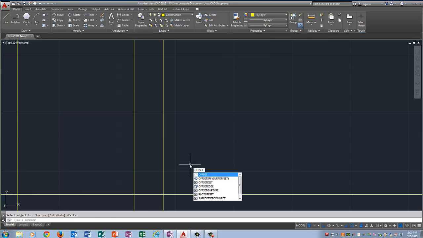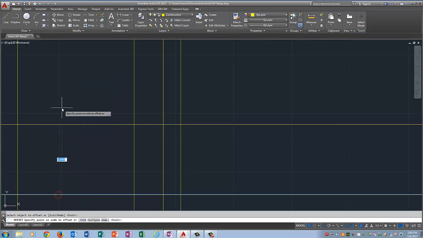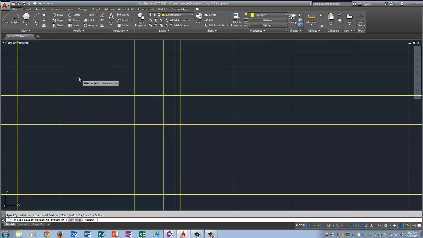Offset again, enter. Type in the width of the side view, which is 0.75. Click to the right, enter. So now you see this is going to be my front view, this is the space in between, and this is going to be the side view. Now I'm going to take the horizontal line and I'm going to offset it. Type in offset. 3 is the height of the front view, press enter. Click the bottom line, click above it, press enter. Type in offset, enter. 1.25, enter for the distance in between, click above it.